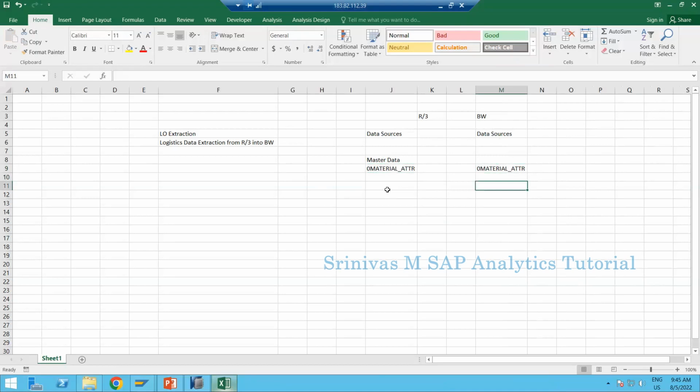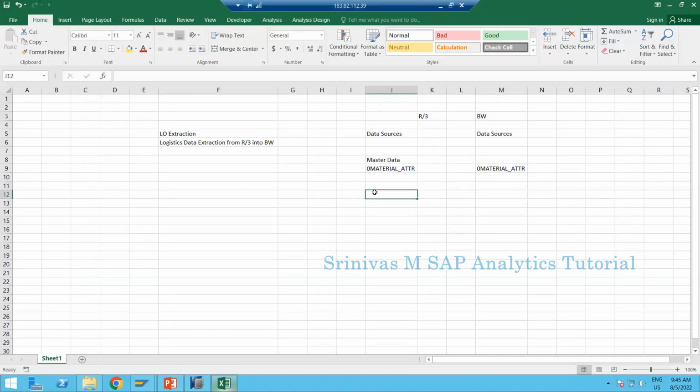In real-time projects, we generally do full extraction of master data into BW weekly once. On weekdays, we may get delta extraction to BW, but on weekends we always do the full data extraction to BW. This is about master data.